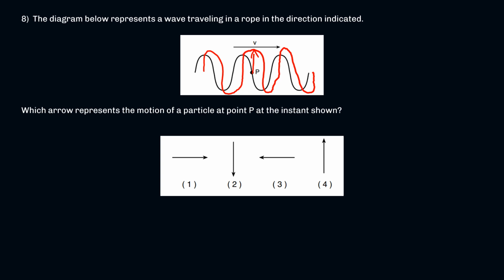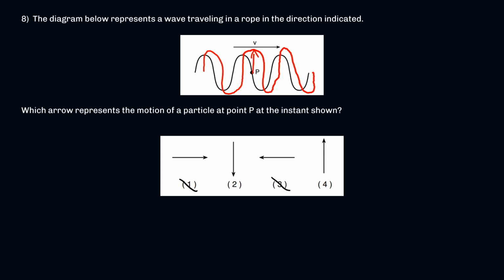Just look at the direction in which the wave is moving and draw the wave a moment later. Start it a little bit after its original starting point, and you should see where the point is going to move. It should be up or down for a transverse wave. It's never going to be side to side. So answer choices 1 and 3 would never be an answer for a transverse wave. So you're only looking at 2 and 4.